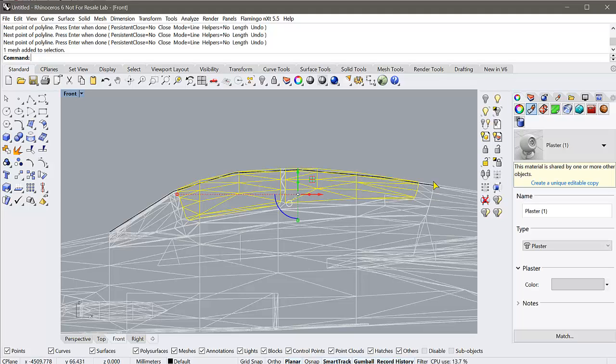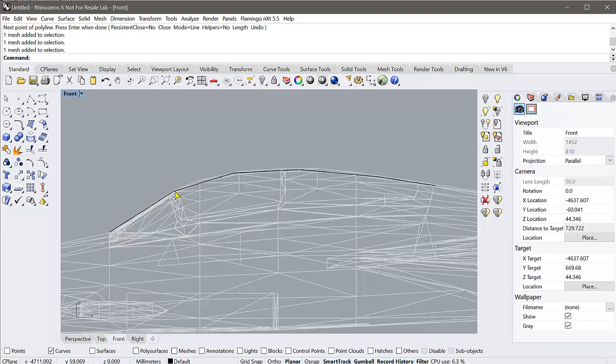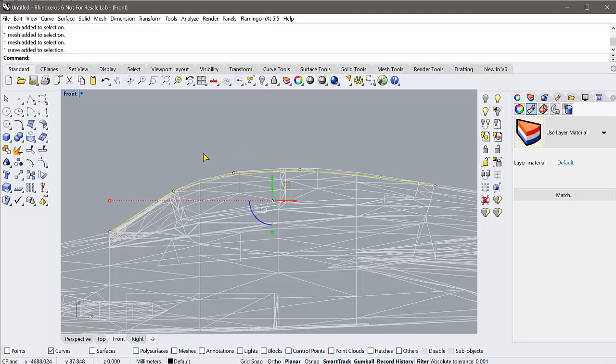So hang on. I need to use curves only. Okay, let's turn this thing off. Points. Okay, this. I have a polyline that consists of 5 segments.